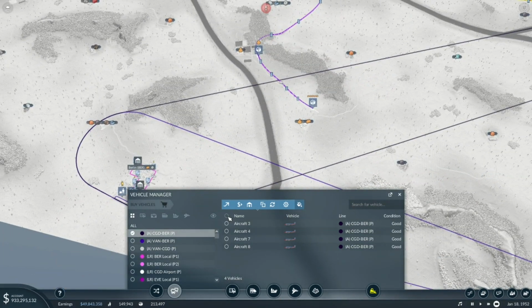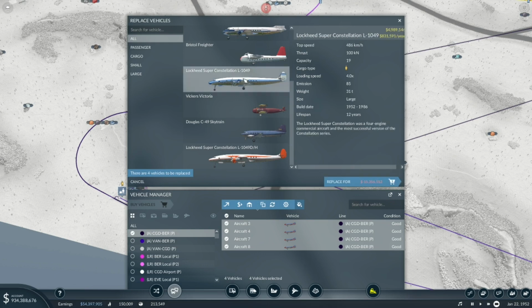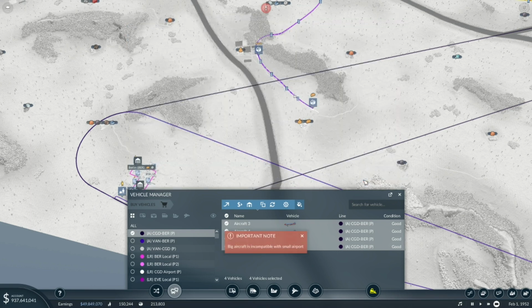Okay, but anyway, what we're going to do is replace all of these vehicles, clone, replace selected vehicles with the Super Constellation over here. 19 passengers versus 2 compartments over there for cargo, I believe. Not sure of that. Anyway, we'll grab these guys. Absolutely going to do that. We'll get the sky trains going on our first passenger, the first cargo ones. Can we do this? Let's do it.